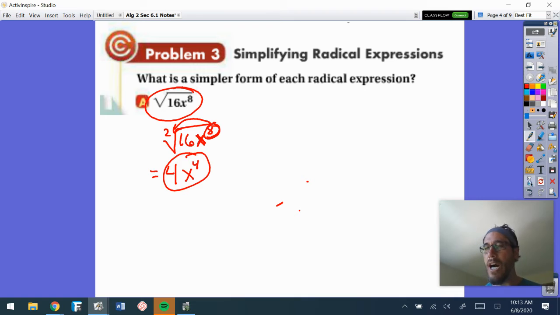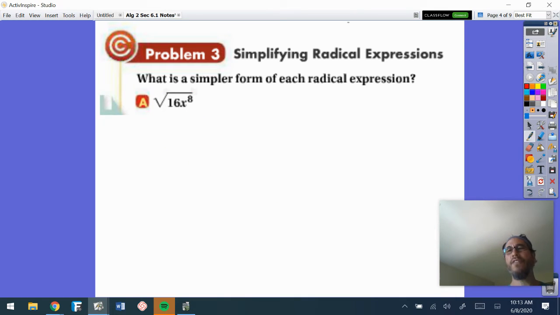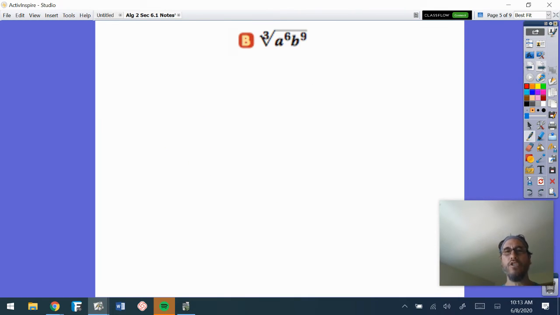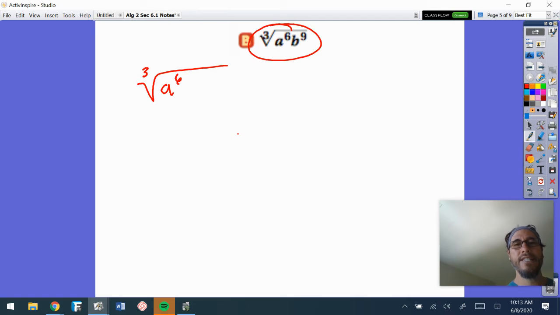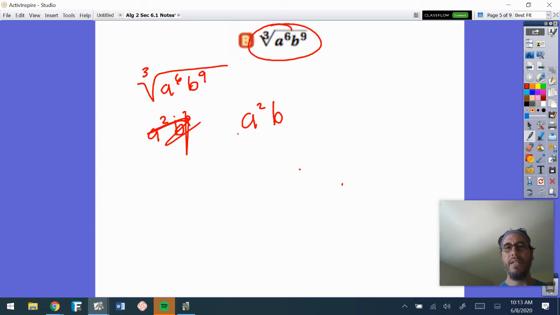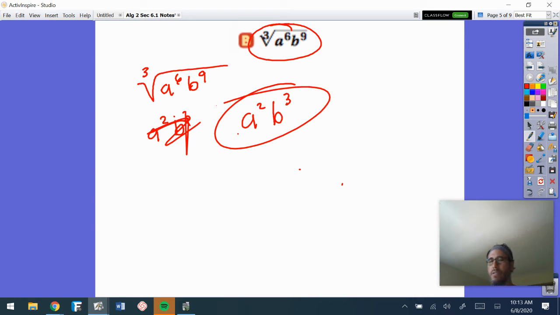Okay, that's it. Let's go ahead and do another one, because do these get tougher? For sure they do. Let's go to our next screen. Well, how do I do that? That's a cube root, right? That's a cube root of a to the 6th, b to the 9th. Now, what did Mr. T say? Mr. T said all you got to do is take that 6 and see if it's divisible by 3. Can you do 6 divided by 3? For sure I can. So it's a squared. Can you do 9 divided by 3? For sure I can. So it's a squared, b to the 3rd. Boom, that's your answer. If it's divisible, it means the whole thing comes out.